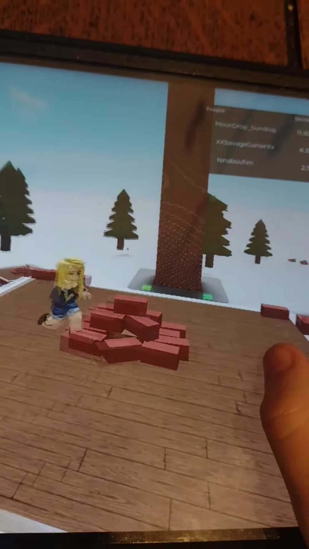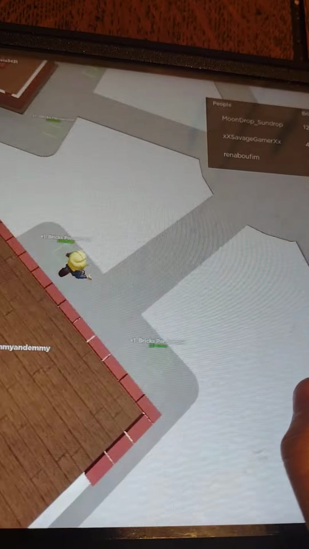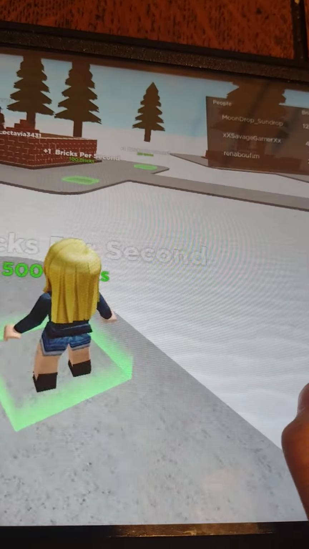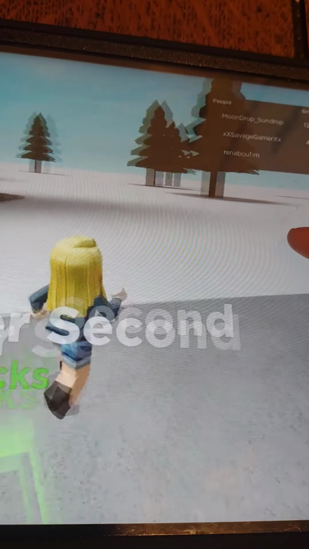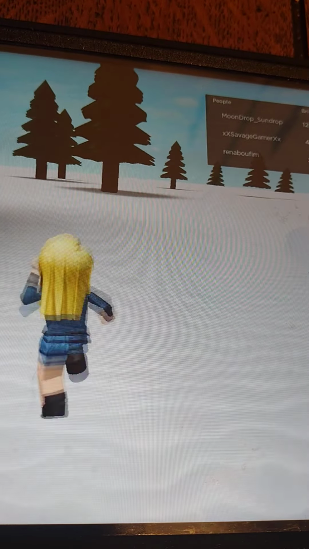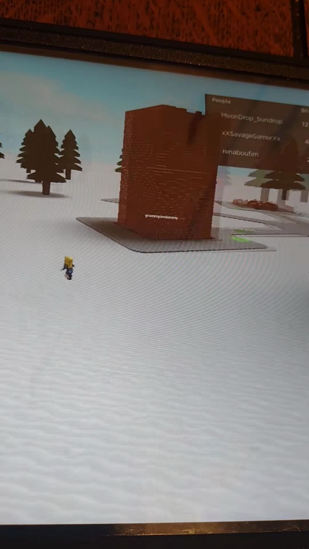We are playing Tower Simulator. I'm already getting huge. Oh, let's get some stuff. Look at this and this. Oh, is it not made for that? Let's see what else we do. Let's see if we can find anything.